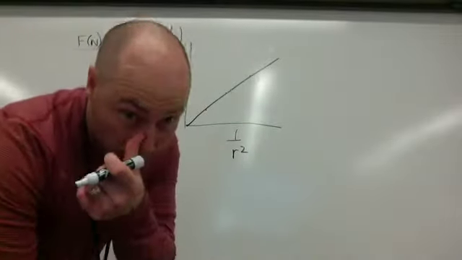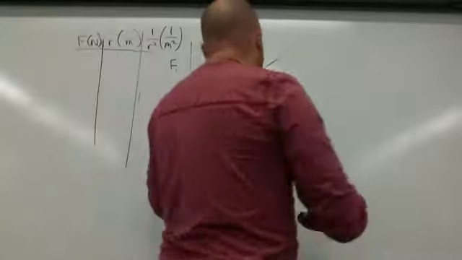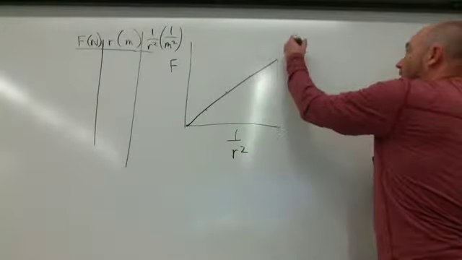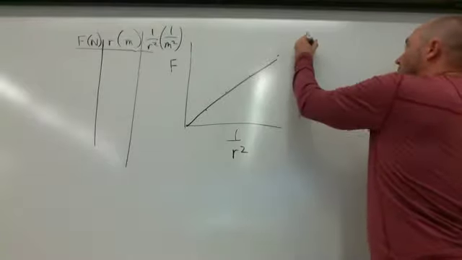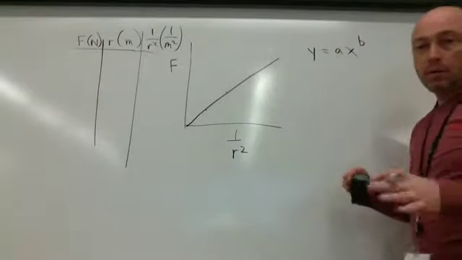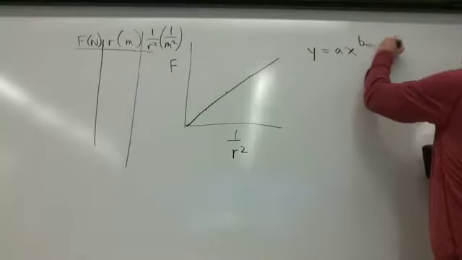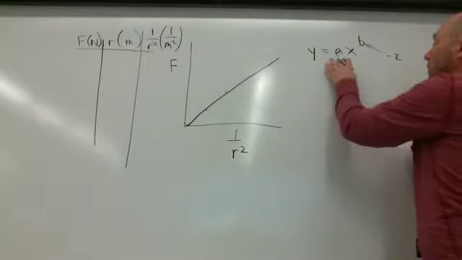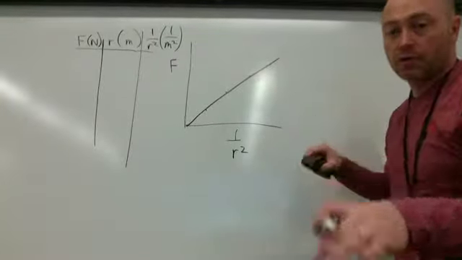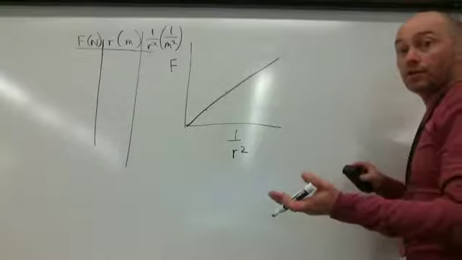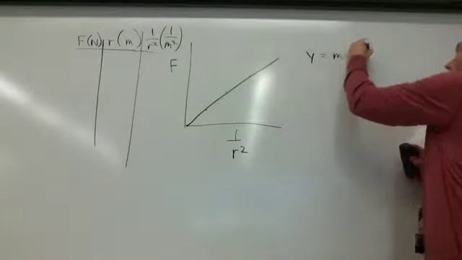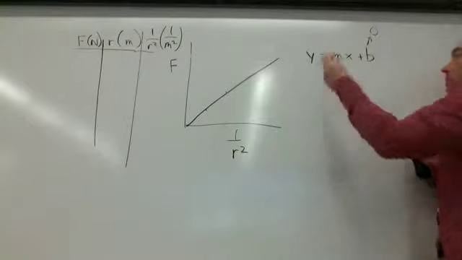And then just be careful, guys, when you're writing it out. The app is silly and not very smart, and the app says you get a thing that says like this, y equals a to the b, and where b is negative 2. Or actually, if you're graphing this, you would get a line. But if you're graphing this, you would get a straight line, and it would be like y equals mx plus b, where this would be 0.